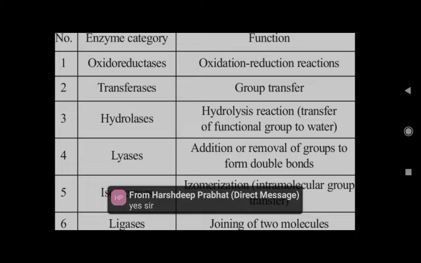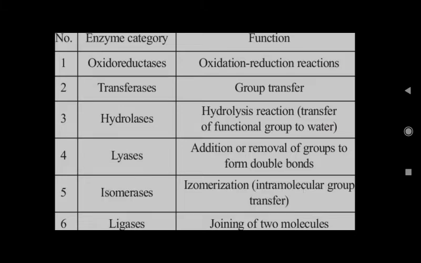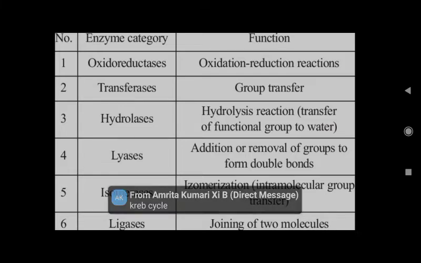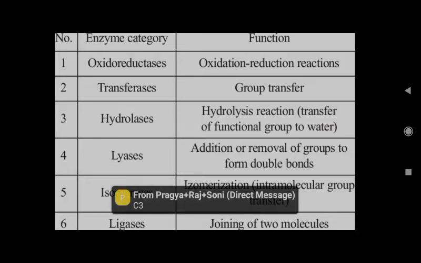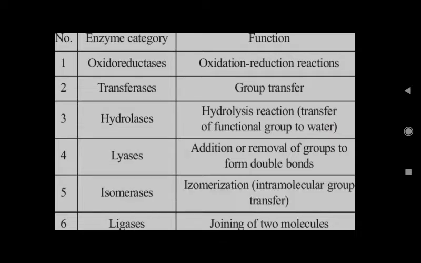This is very, very important, because I told you in the chapter of photosynthesis and the chapter of respiration, there are metabolic pathways, and metabolic pathways are definitely very important. Okay, Amrita, yes. Even the very first metabolic pathway you can remember, yes, Pragya, very good. This is the first metabolic pathway which we studied in class 11, the C3 pathway, RUBP carboxylase.